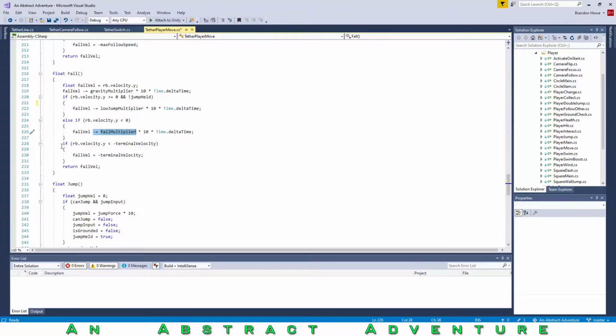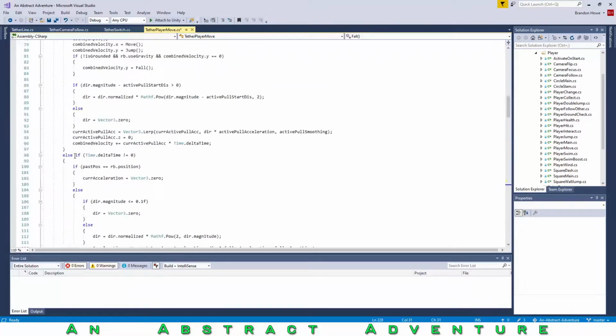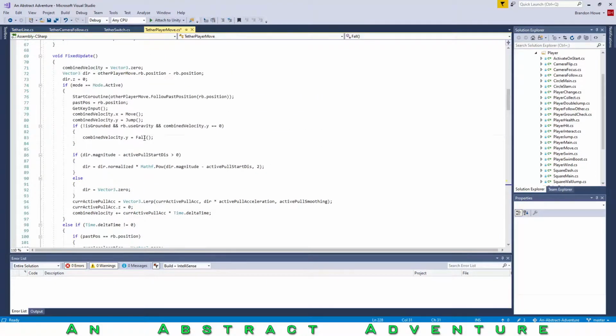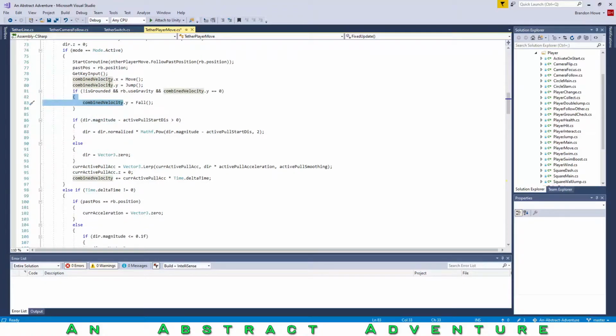And then our y velocity here, we are also adding a terminal velocity, basically making sure that we can only fall a certain speed, just so we can cap that at a certain point that we feel like. And yeah, with that, then we return that fall speed, which back up here, then gets used. So that then gives us a combined velocity, or then what we want to take off of our current velocity in order to fall for this frame.